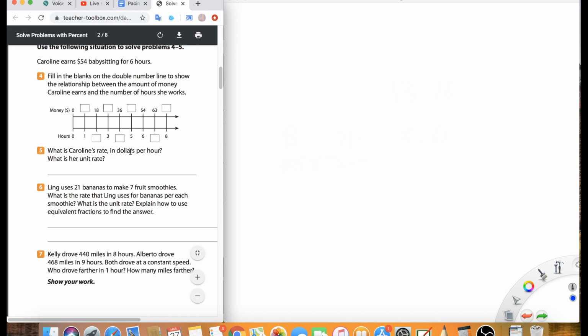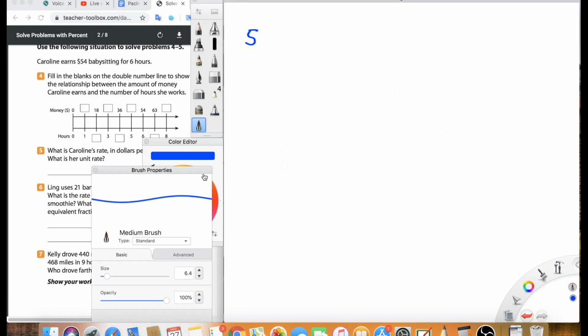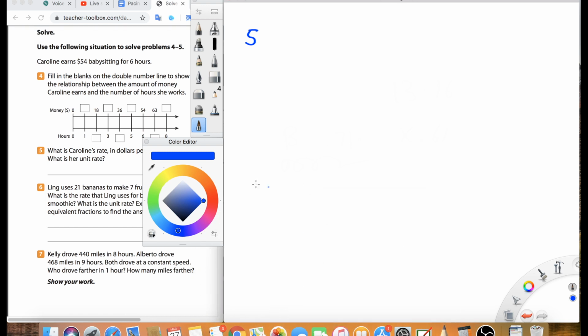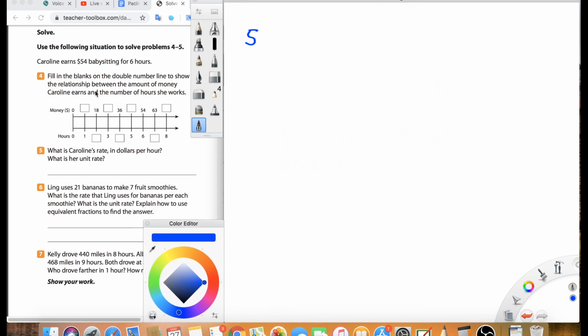Her rate, if we need to figure out how much she makes per hour, we need to figure this 6 into 1 hour. So our, let me move this. Now I see why I didn't have that there. So this rate, $54 to 6 hours, we need to make it into 1 hour because it's asking us per hour. So we divide by 6 on both sides. Right here we get 1. Right here, 54 divided by 6, we get 9. And that's where I said that we would put 9 here because $9 would be 1 hour.